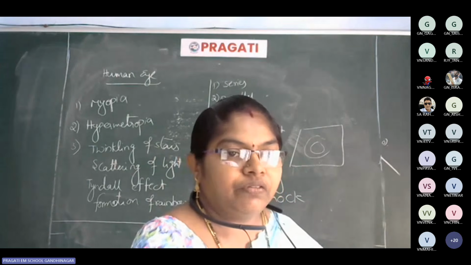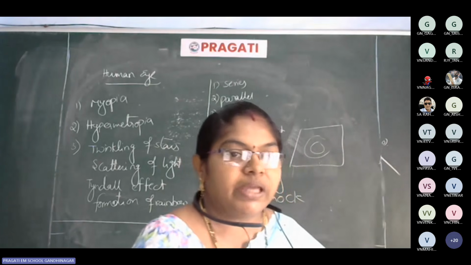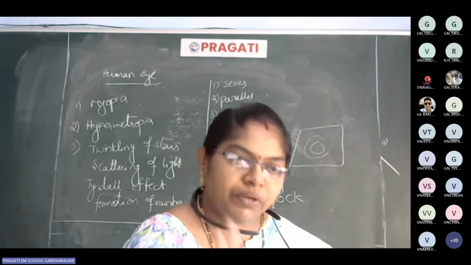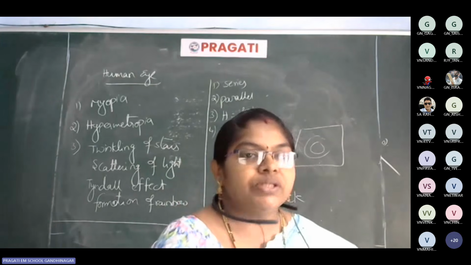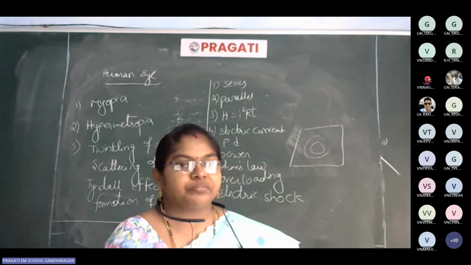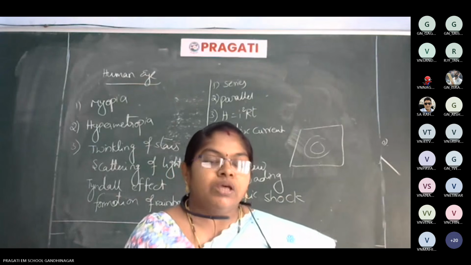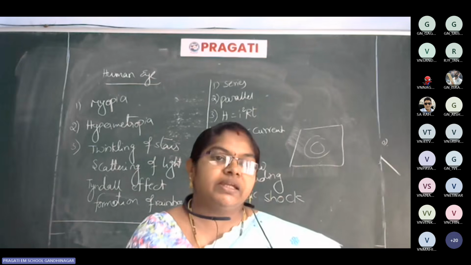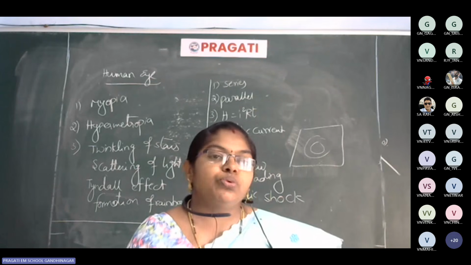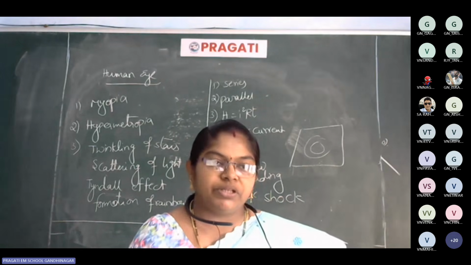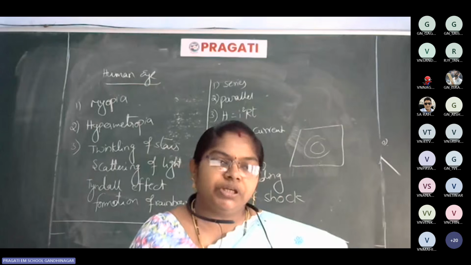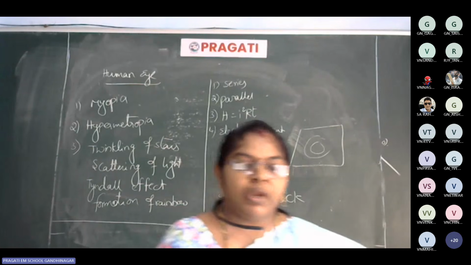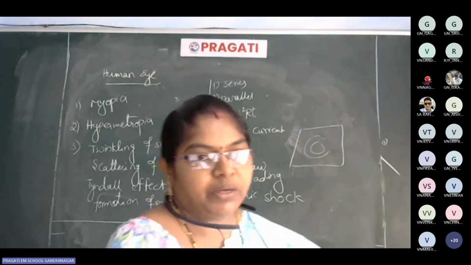While reading the activity, you just read the aim first. Aim and apparatus. What is the aim of that activity? What are the apparatus required for that activity? Just read and then answer the question. So many children got confused regarding these activities in the cycle test examinations. So don't get confused in the public examination. Read the activity carefully and write the answer. Okay. Next, this is about 8 marks.